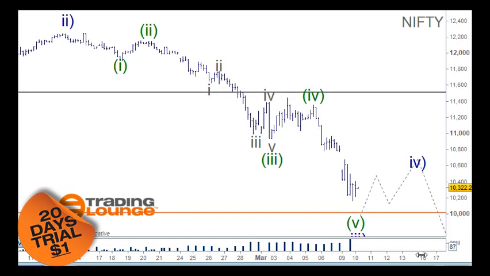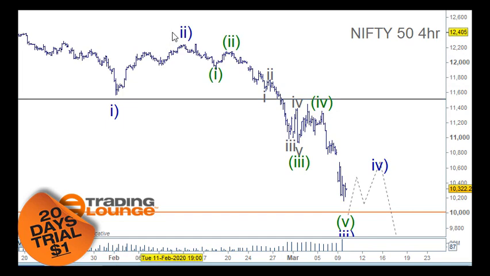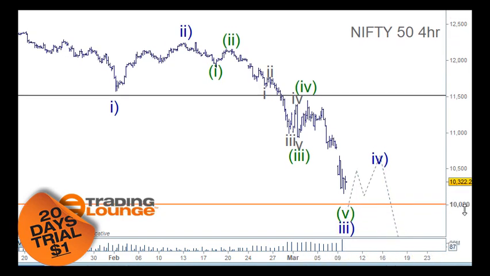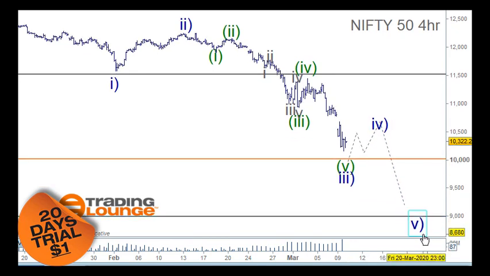So this is what it looks like on the 4-hour chart here. So wave 1 and 2 here, 1 and 2, and 5 waves down here for 3 and 4 here, and then down for 5 here. I may have to put this wave 4 here, as I mentioned before, on top of this one here rather than this one here. But it's not really going to affect this very much down here. So we're going to see this sink into the 10,000 here and then a bounce off that, and then we'll see it move lower through there.